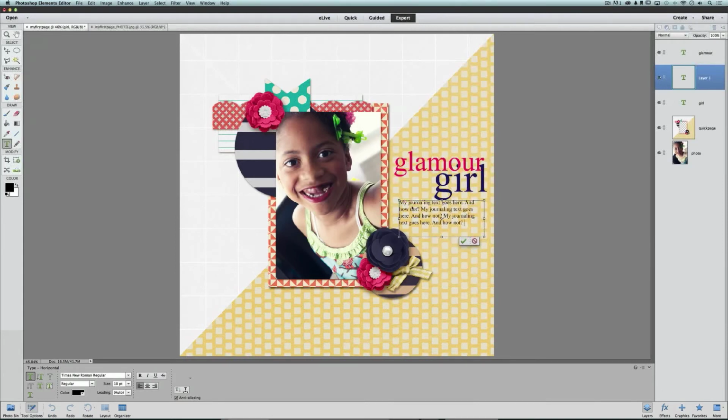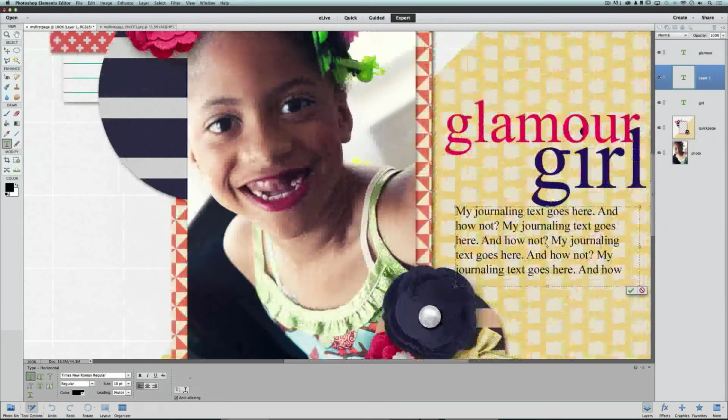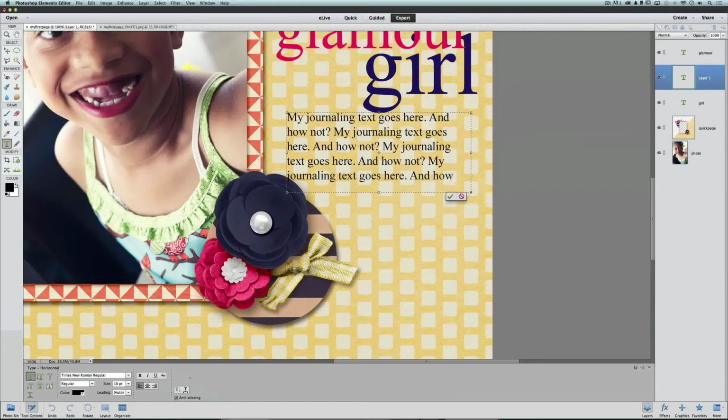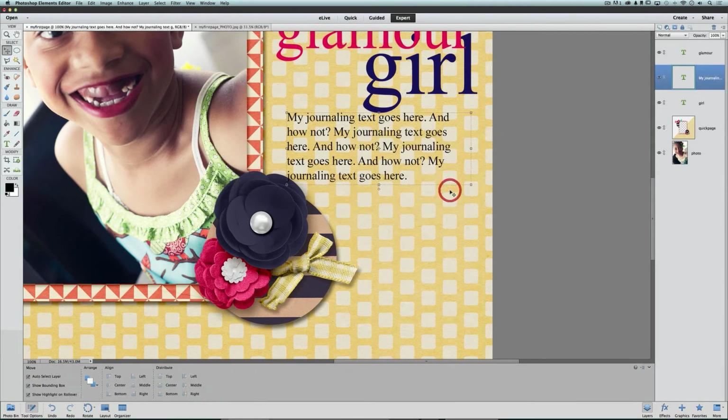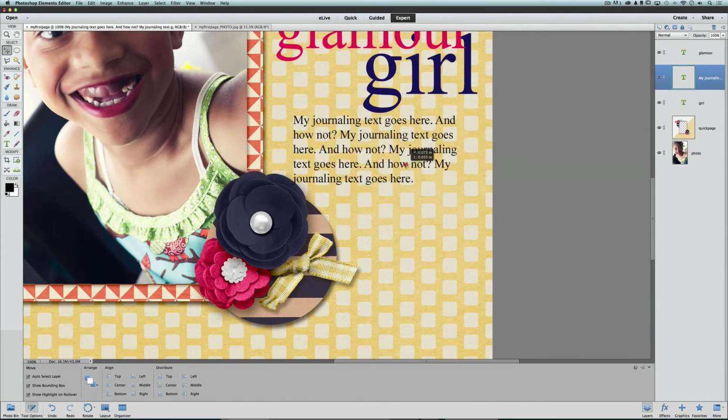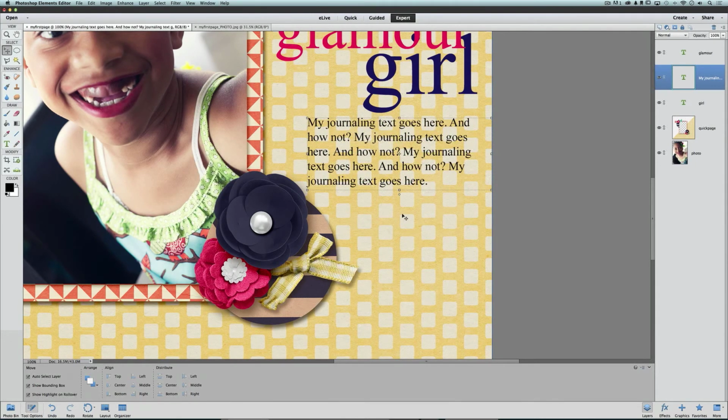And just to speed us up, I'm just going to do that there. When you've typed too much into your journaling box, you'll notice that, let me zoom in here so you can see it, some of the words are coming off. When that happens, you can use the bounding box arrow to pull the journaling box down or up so that you can see all of your journaling. I'm going to stop it right there and click the green check mark to commit my journaling change. And then it flips for me right back into the Move tool so that I can adjust all of my pieces.